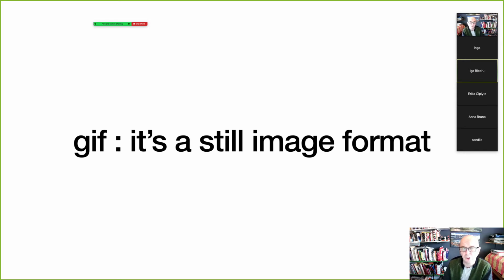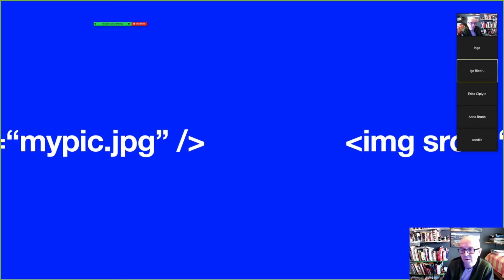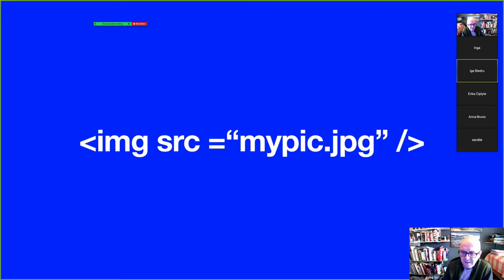this is how I'll show you the code now that you use to embed a JPEG onto a web page. We will be doing some of this, but literally you write image source, and then you say where the image is, and in this case it's just in the folder. So you would literally in speech marks write mypic.jpg. So that's the way you embed a JPEG onto a web page. This is the way you embed a GIF onto a web page. You literally write image source and then the name of the file. So you can see that in actual fact it's exactly the same.